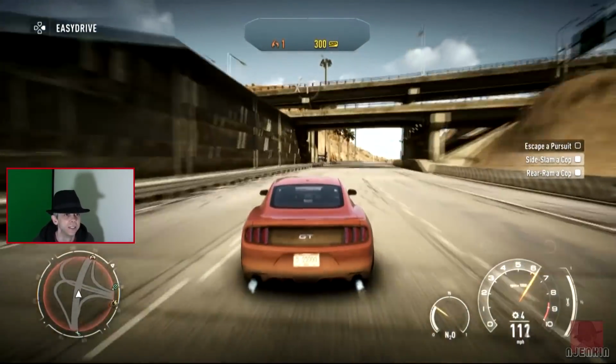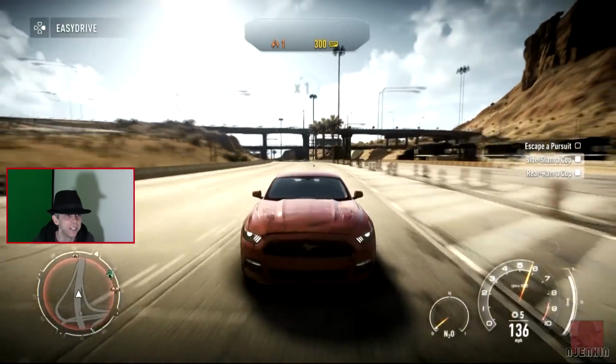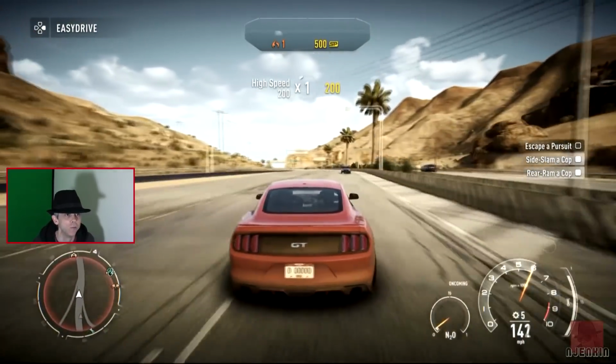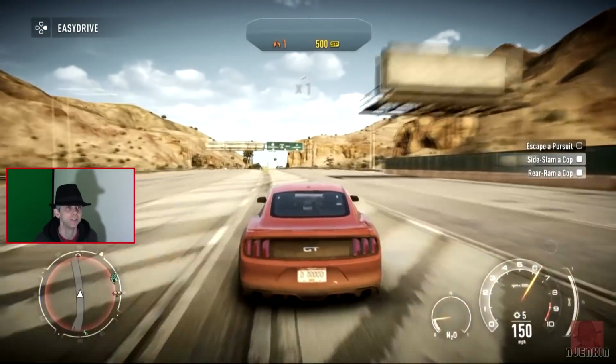Nitro's there. Right, so check out the map. Any blue things after me are the police. We don't want to get wrecked. We do not want to get busted. No way. No way, Jose.